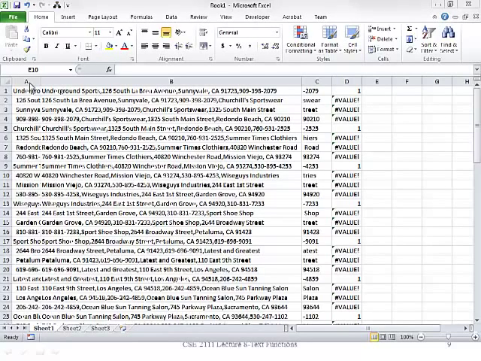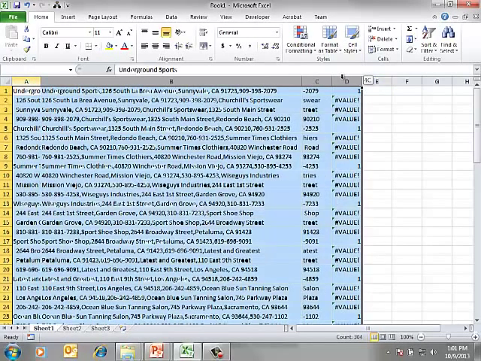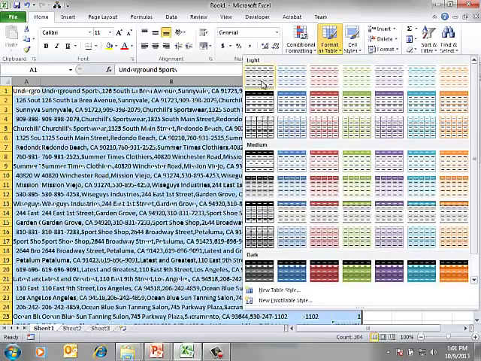Okay, I need to highlight everything for the table. I'm not sure why, because if you just click on cell A1, it should automatically tell you what cells you want to use, and then you can change it. But we'll just do this.